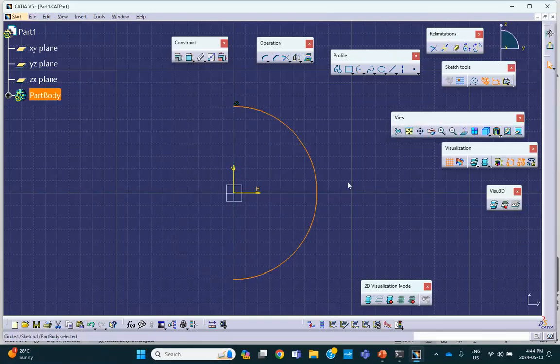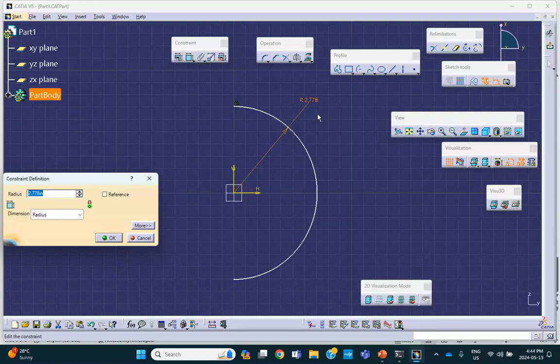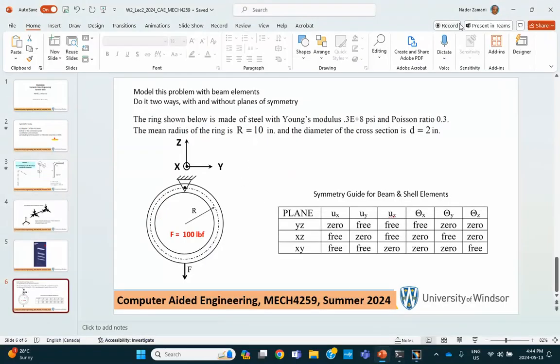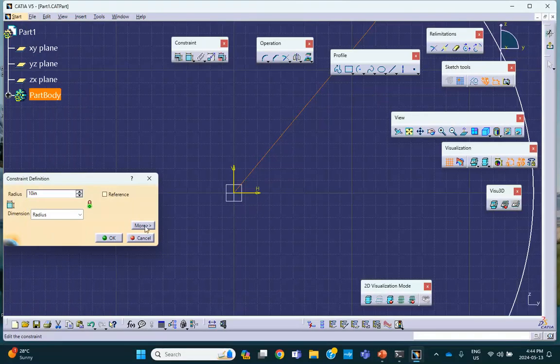Because we're doing half of that because of the symmetry. And the radius here, actually, sorry, the radius is 10 inches, because this thing is 10. And we say okay.